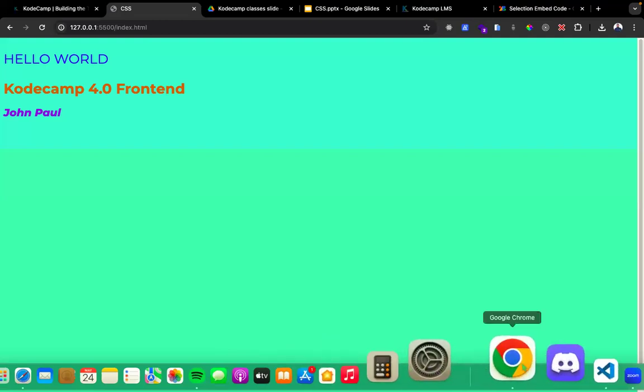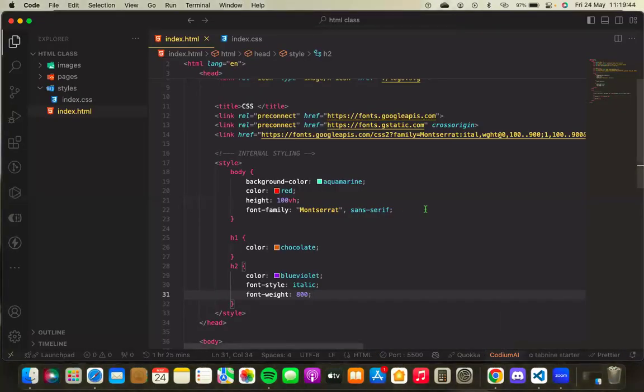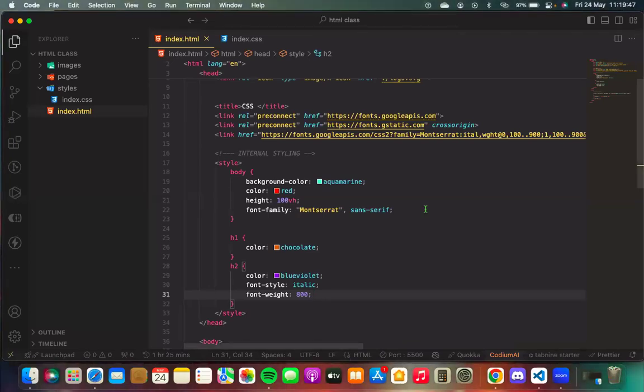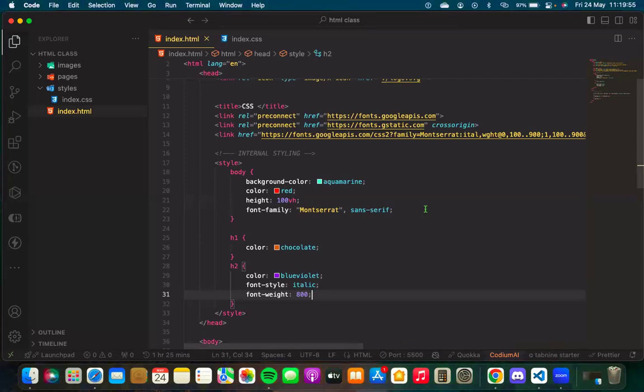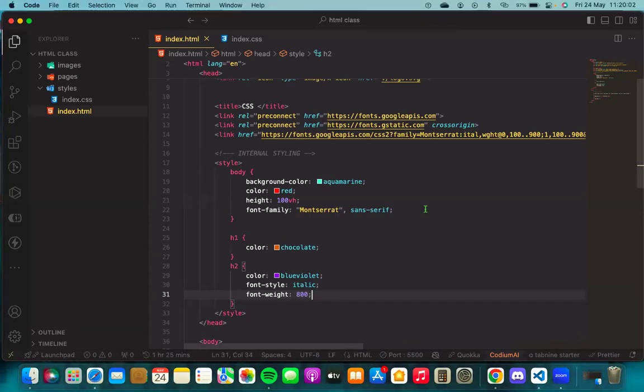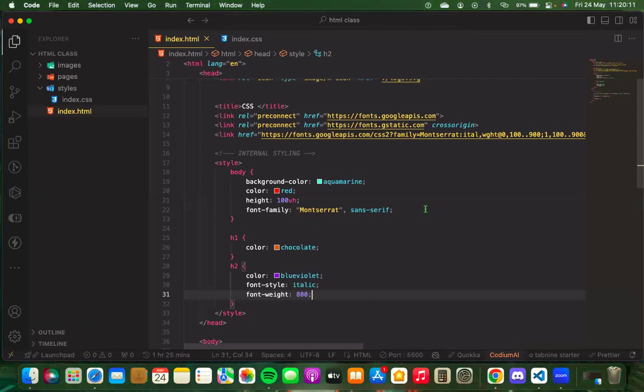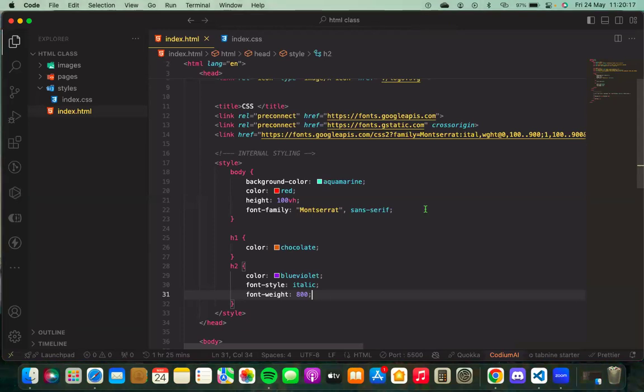Good morning, sir. I noticed that you already linked this font family in the HTML, and in your index.css too you are trying to link it there. So are we going to link both in the HTML and in the CSS? No. You can link it in your CSS and not link it in your HTML. If you are doing all your CSS internally, the way we have it here now, and you are not declaring your external CSS, you have to declare it at the top, in the head of your HTML.